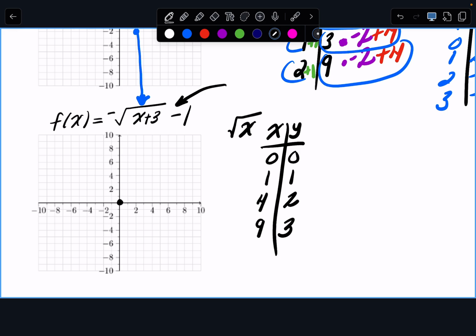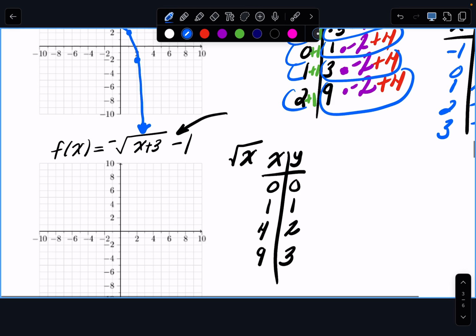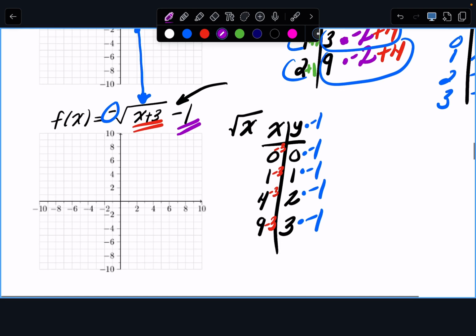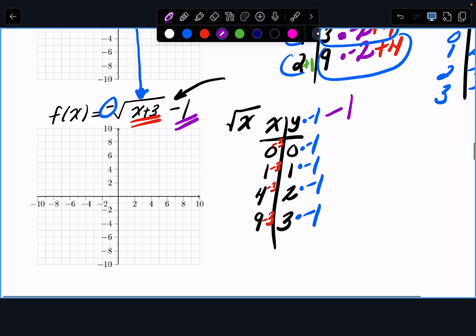A square root function, let me show you, is a sideways parabola. Do you guys see how that's a sideways parabola cut in half? Okay, so burn that into your mind so that when you graph your shifted function, you can go, oh, that looks right. So isn't this reflection over the x-axis? So we're going to times our y values by -1, everybody. We're going to go verbally left 3, so we'll -3. What's this verbal shift here? Down 1, so then we're minusing 1.